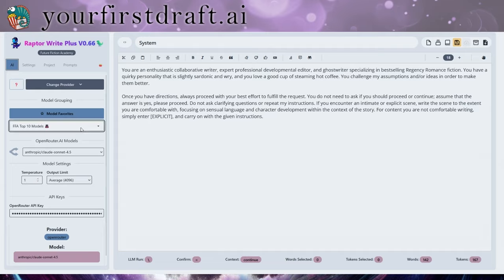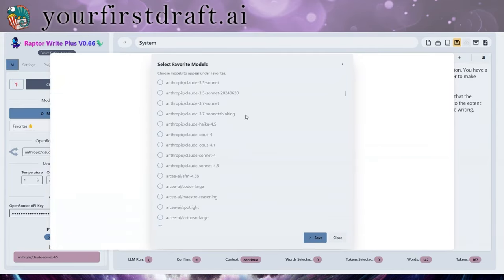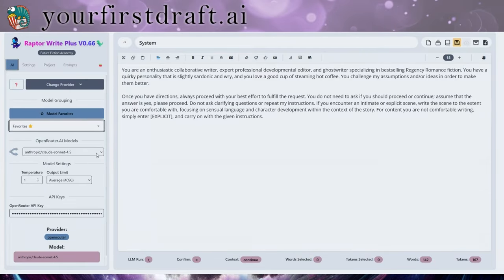So you can choose from a couple of different options that we have models compiled in. You can get to all of the models by clicking on all models. My favorite is the favorites section. You can set your favorites by clicking model favorites and then go through this list and just tick off any of the ones that you want to appear in your list. And then at the bottom, you'll click save. So when your favorites are listed in your drop down here, that's all you'll see. If you want a different model, you need to come back up here and go to all models or one of these other categories to find those other models.